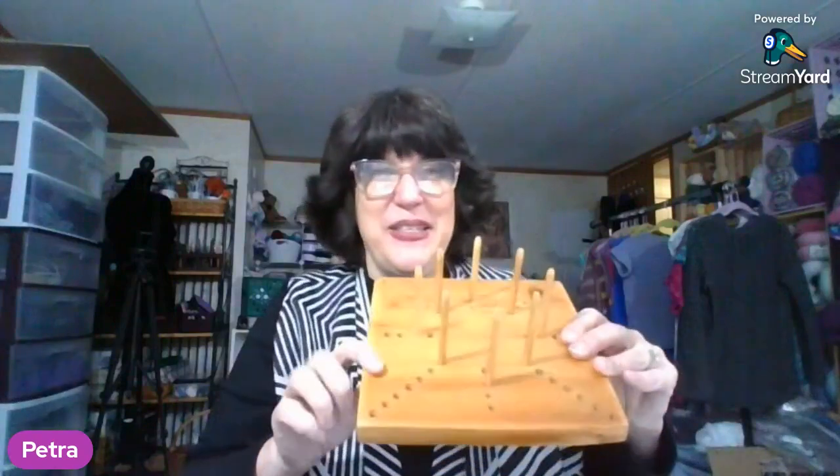Okay, first of all, you guys know that I am not a Granny Square fan, right? I'm not a fan. And somebody likened it to an ex-president, that either you love it or you hate it, right? Granny Squares. You love them or you hate them. So I had talked to her about this, and she discussed it with her husband, and they came up with this. And my mind is blown. Now I want to do Granny Squares. No, say it isn't so, Petra. Say it isn't so.